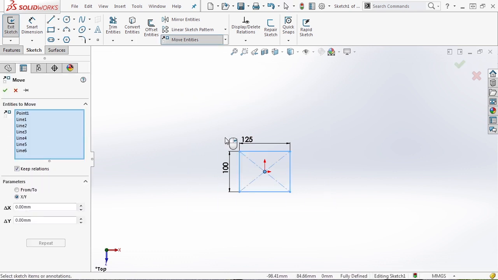This time I'm going to mass select, which selects point 1, the center point that is between the construction lines. In this case, it's the midpoint for construction lines that's coincident with the origin. Again, we're going to keep relations. Let's try to use this dialog again.